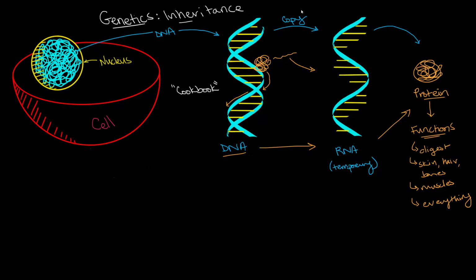In today's video, we're going to continue on with our lectures in genetics, and we're going to talk about inheritance. Inheritance is the process of passing on DNA to your offspring or to your babies. So a mother and father will pass on their DNA to their baby, and that baby will be said to inherit their DNA from their parents. So that's inheritance, and we'll go into a little bit more detail about this.